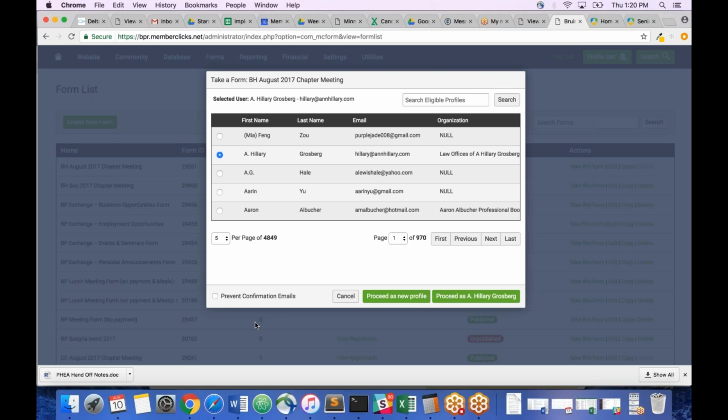One little thing that I always like to point out is there's this little hidden checkbox down here in the bottom left-hand corner. So let's say Bob calls you on a Monday and you just don't get to it until Wednesday afternoon, and you don't want him to know that maybe it took you 2 days. You can just prevent confirmation emails from going out, so Bob's not notified that he's just now being registered.